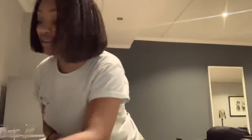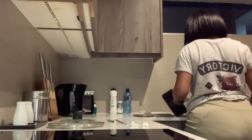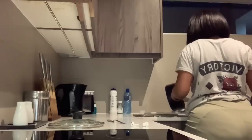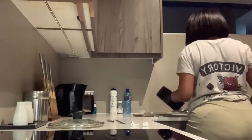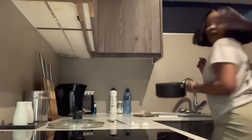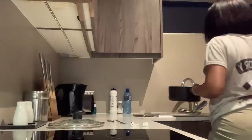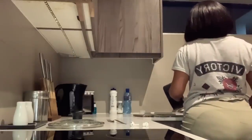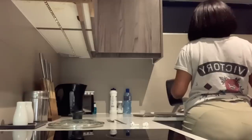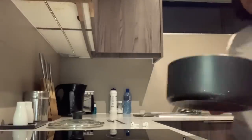I was doing this whole thing wrong, y'all. Okay, let me just position my camera properly. The first step, I need to wash it, so now I'm just washing it. And then after I put the water, yeah, I see now there's progress.